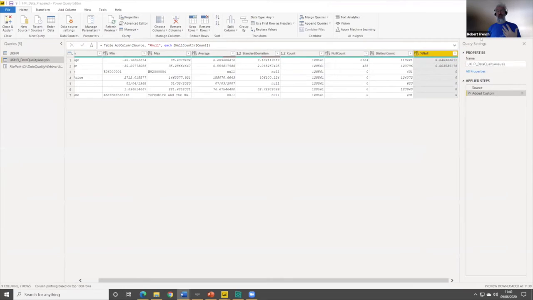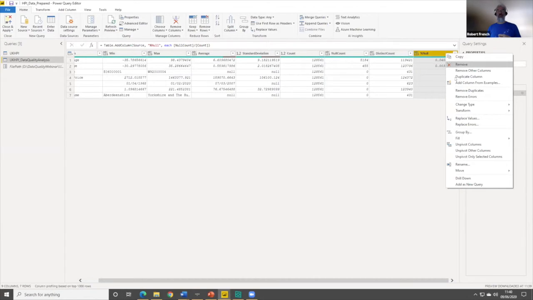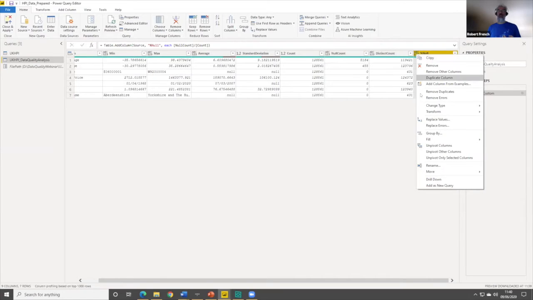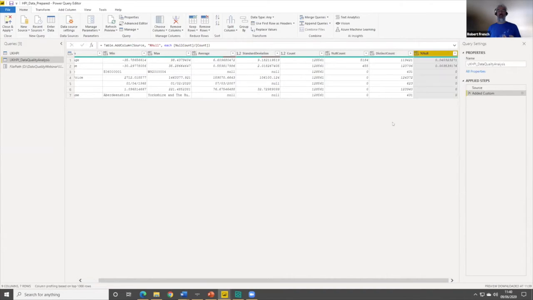So how do you change a data type? Well, it's really simple. I'm going to change a data type in here, do a right-hand mouse click and go down to change type. There, it's popping up on the screen. Change type to percentage. Nothing up my sleeves. Haven't done anything. And boom, that's going to change it. Just wait a minute, it just takes a moment to catch up. So that's going to change it to a percentage data type. So when I pop it out into the report, I don't have to think about formatting. It's all done for me.